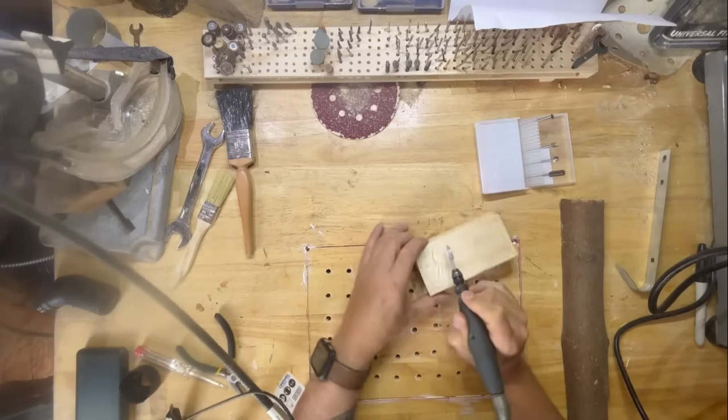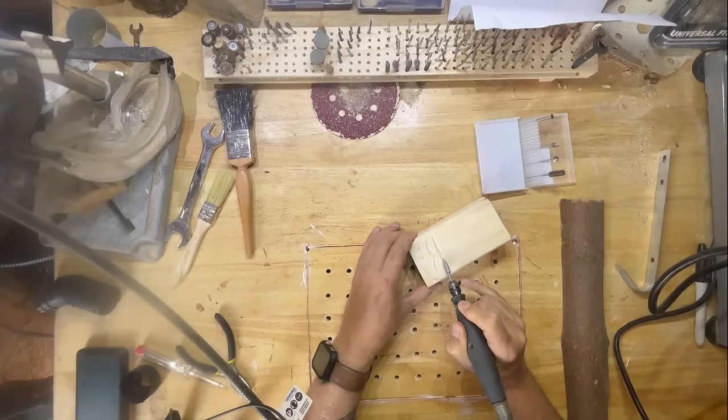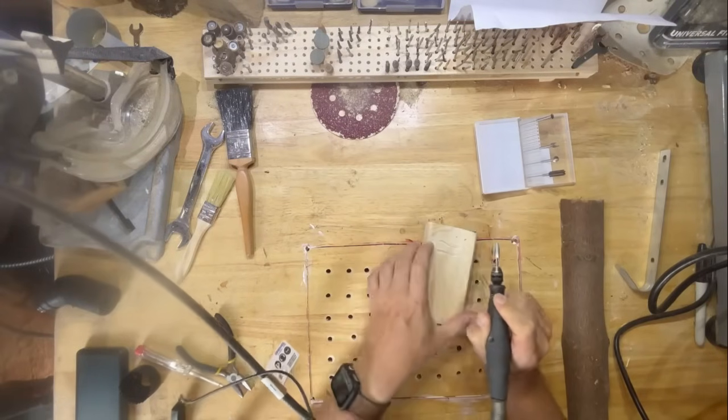I'm revving up, no slowing down. With my Dremel and those cut saw burrs around.